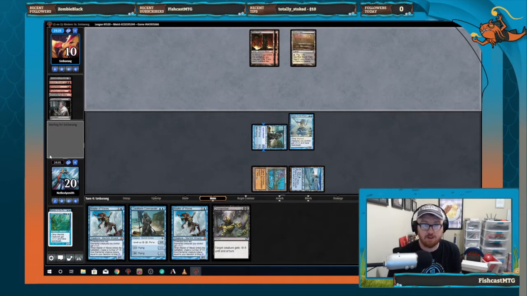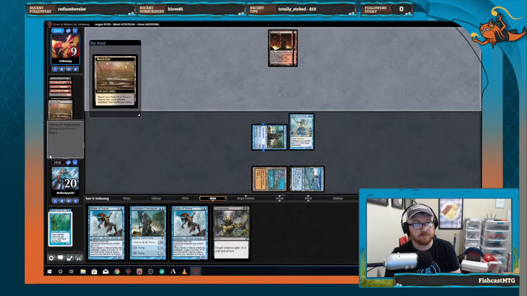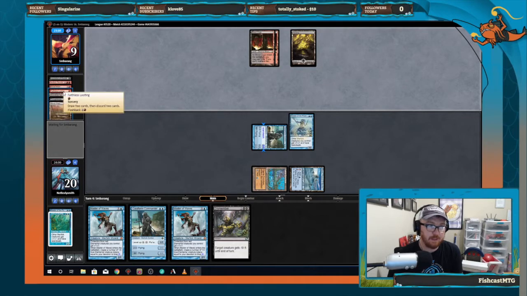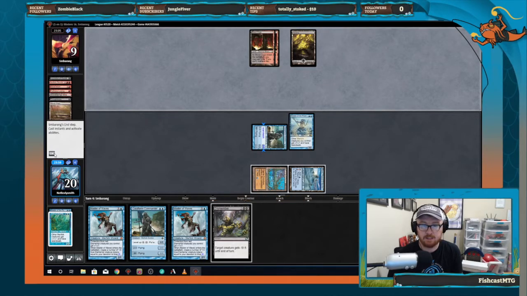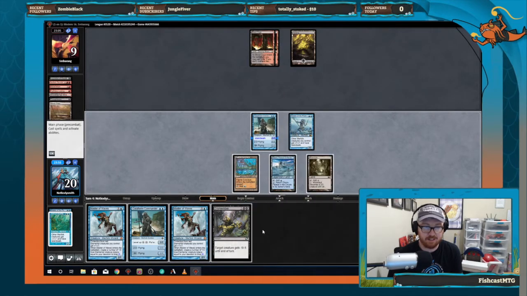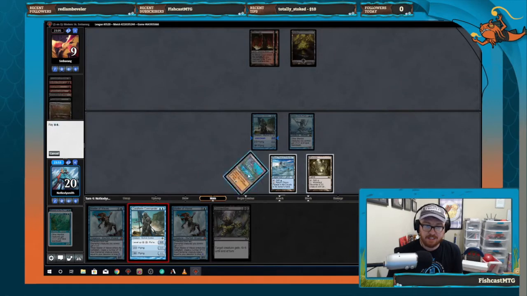Alright, Marsh Flats for our opponent. They crack their Marsh Flats, and let's see what they get. They get a basic Swamp. They're going to maybe flashback Faithless Looting. Our opponent does nothing. Alright, a land, sweet. That's what we like to see.